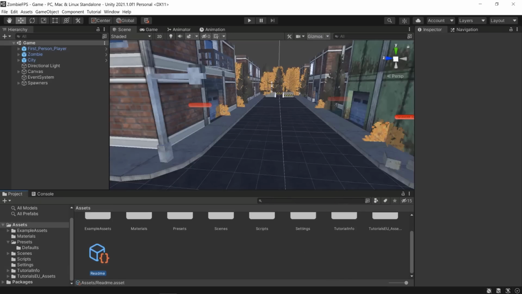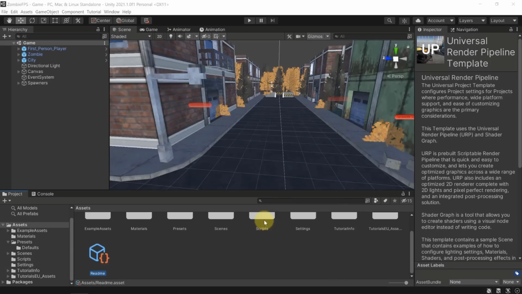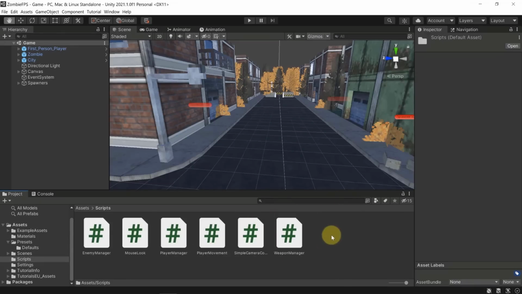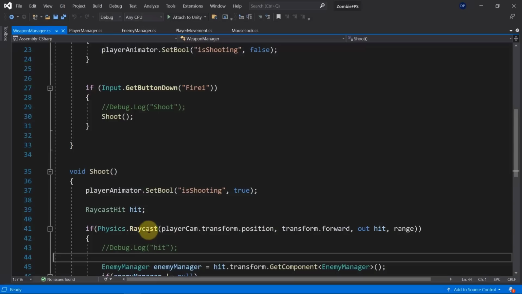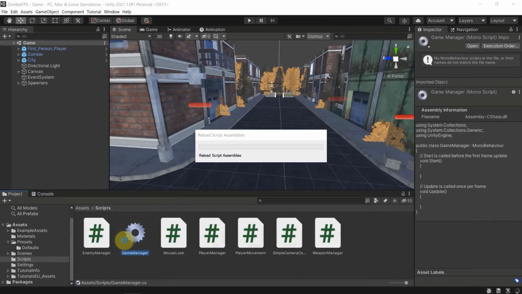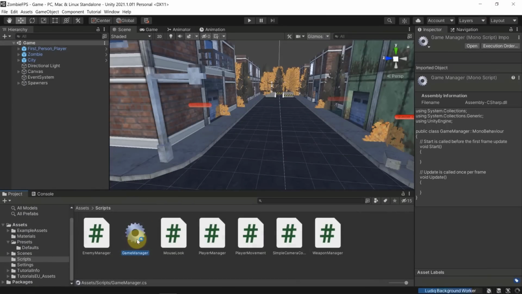Welcome back. In this video, we are going to take care of spawning enemies, and therefore I'm going to create a new script. I'm going to call the script Game Manager because, well, it's going to be the game manager that is going to take care of spawning, because the game manager should also take care of which round we're at and how many enemies we have currently and stuff like that.